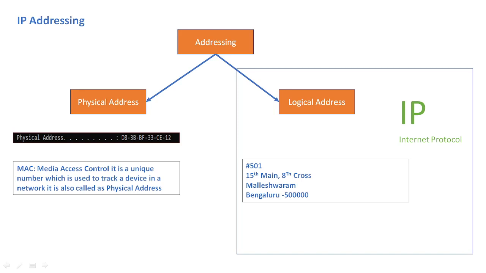Okay, so one more little bit example just to summarize what is physical, what is logical. So you have your Aadhaar number. Consider that Aadhaar number is like the physical address that never changes. But in the Aadhaar card, there is a possibility of changing the address. Say for example, you are at a rented house. Today you are in a house, and tomorrow you may go to some other house. There only the Aadhaar address can be changed, but not the Aadhaar number. So the physical address will never get changed, but the logical address, which is your IP address, will change from network to network. That's the takeaway of this slide.